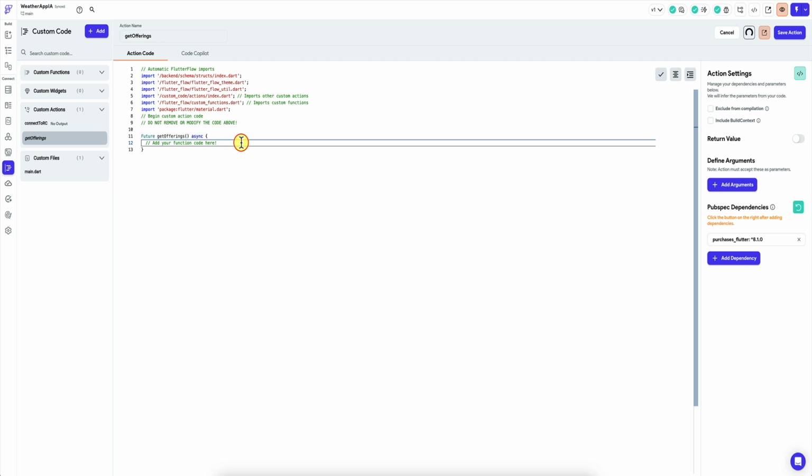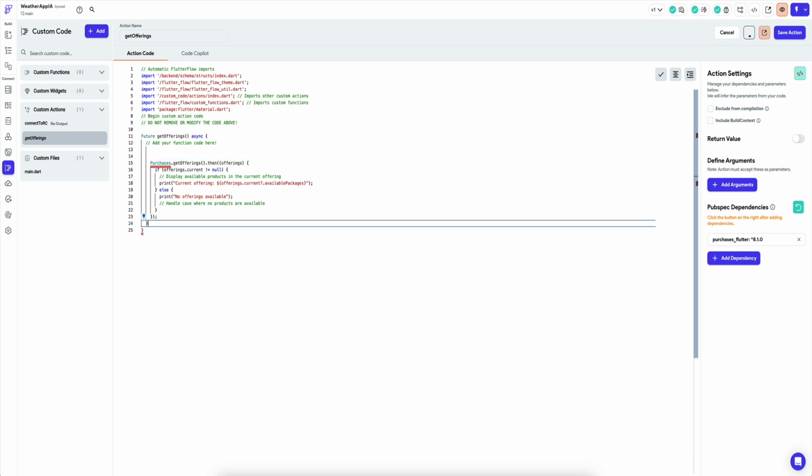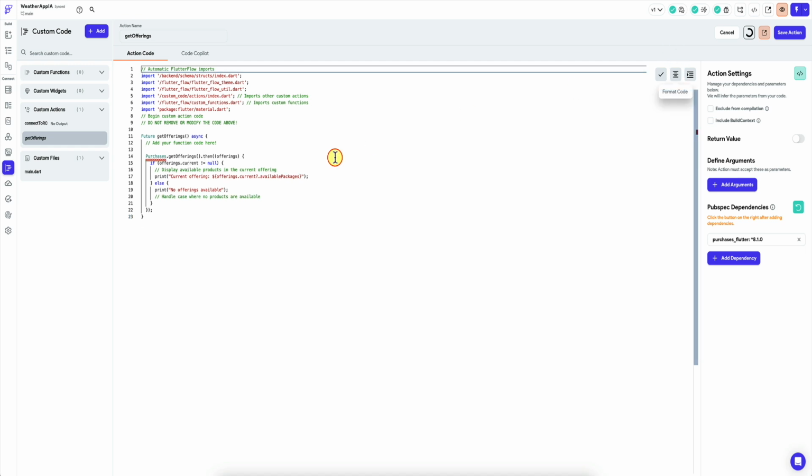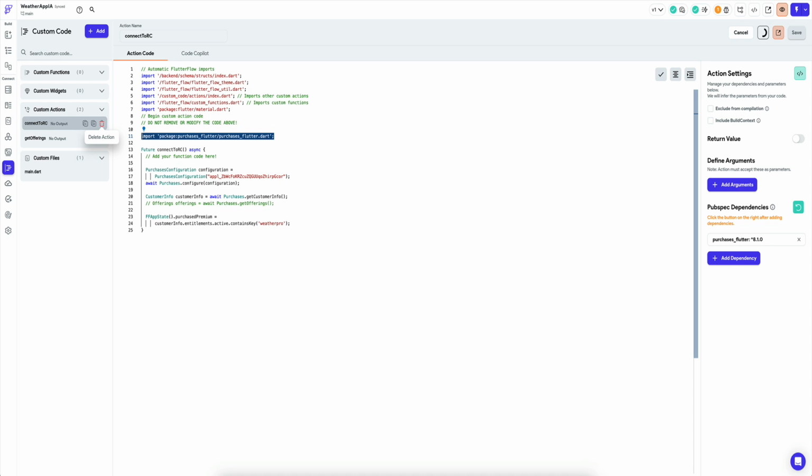In fact, we're gonna just paste this widget that I have here, right? So this does not return anything, so we can delete this. We can delete that because we've pasted it inside. And I'm going to go ahead and format it. And I also need to give this public spec, it's already there. And I also need to make sure that we have this thing right here. This needs to come after begin custom action code.